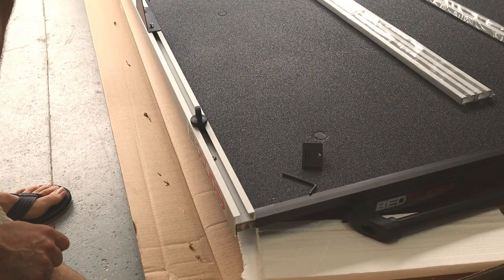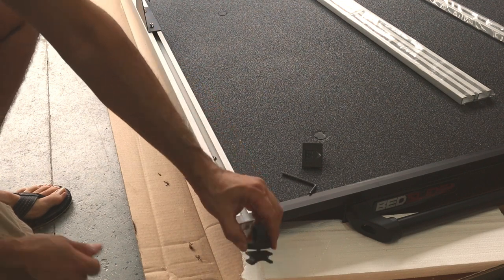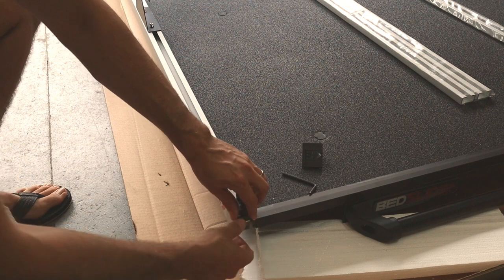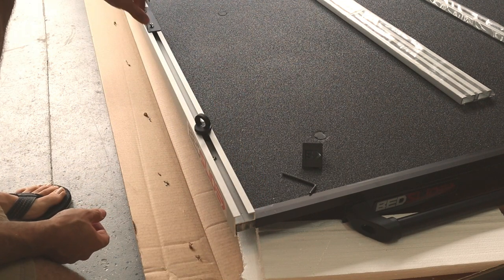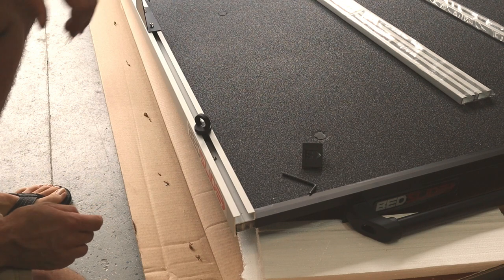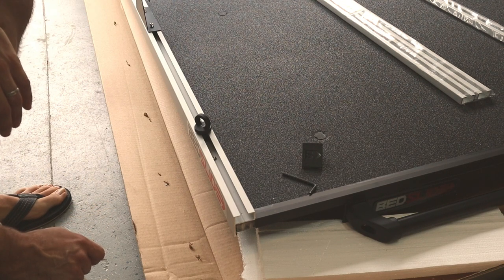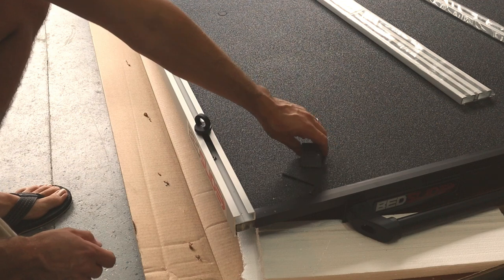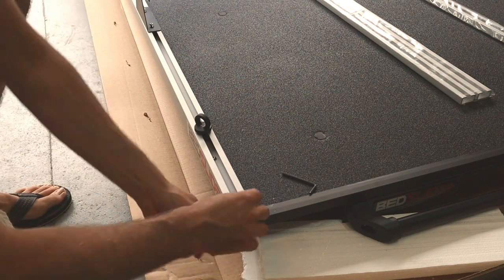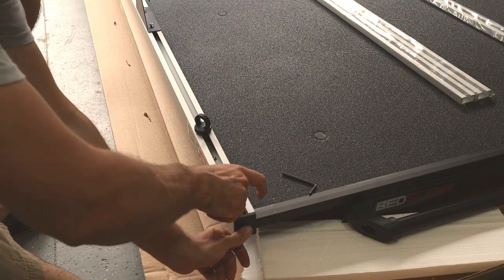Once you've got your brackets installed on the side, and you put your tie-down hook loops in, you can basically put those wherever you want. So you can put them both behind the bracket, one on either side, both in front, or you can even slide them in the side rails once you get those installed. It's really just a matter of preference. But once those are all in, you take your cap again, you slide that back in there. Then we're going to tighten that back down.